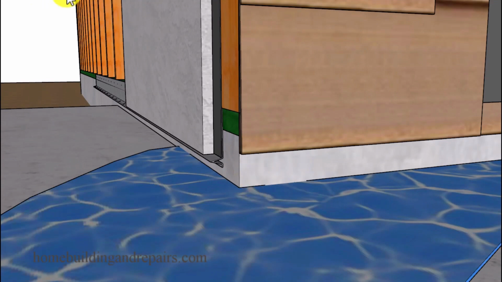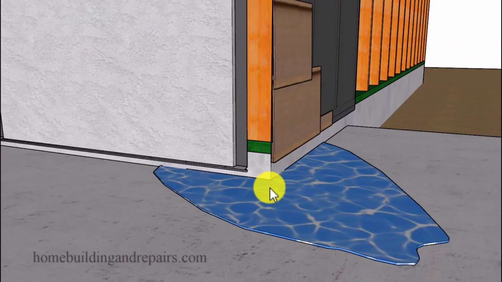And you can see here where a situation like this also will allow the water to drain away from the building if the concrete is sloping away from the building also.